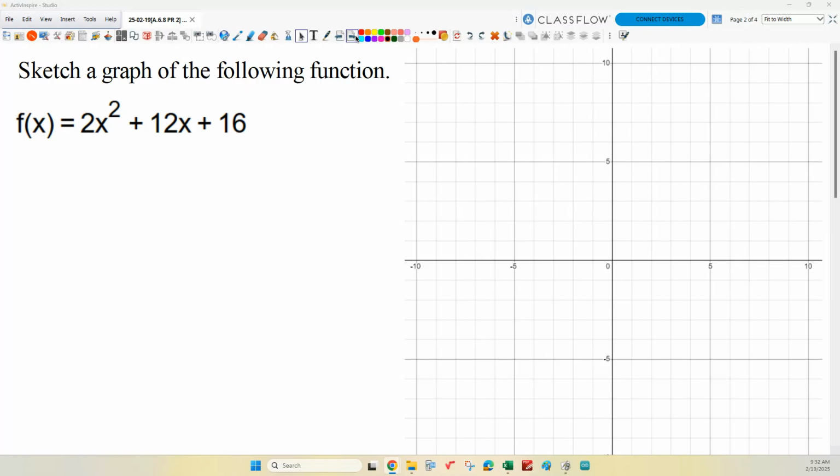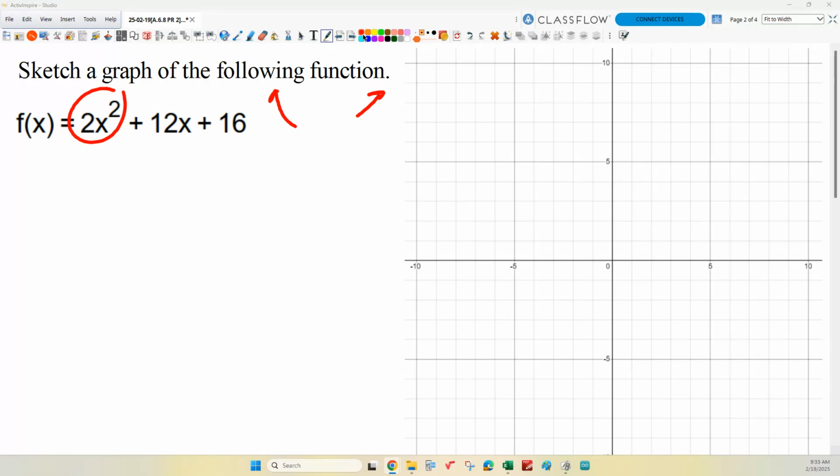Remember, there were two parts to our sketches here. There was the end behavior part and then the x-intercepts part, right? Okay, what's the end behavior going to look like on this one? Positive even, yeah. So we know end behavior is going to do that, don't we? Right? Because of this leading term, that's our end behavior. Okay, now to find the x-intercepts, what do we have to do?